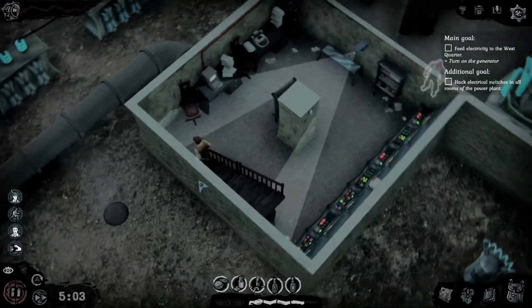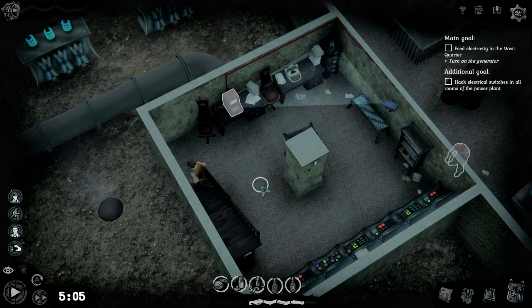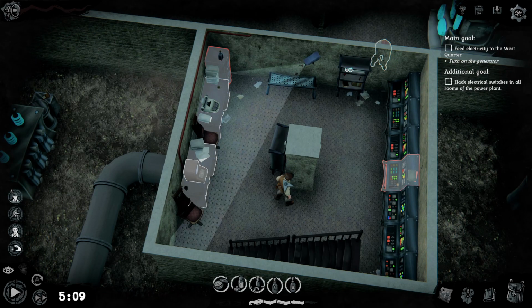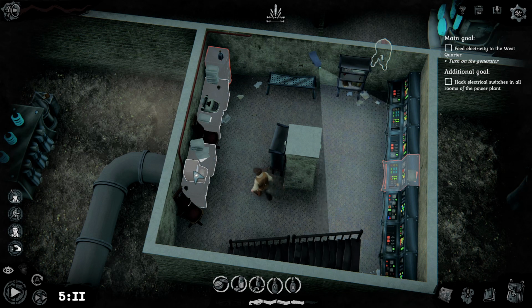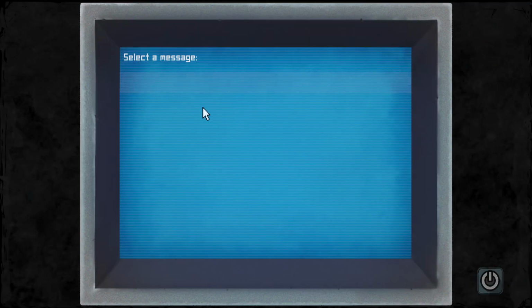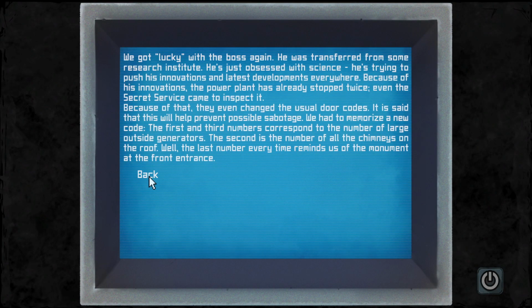All right, let's just go ahead and sit on the stairs for just a moment, Jacko. There you go. Let's get down here. We have a camera that swivels constantly, because why wouldn't we? We want to interact with this computer for a very specific reason, other than you can read this new boss message again if you've missed it before.